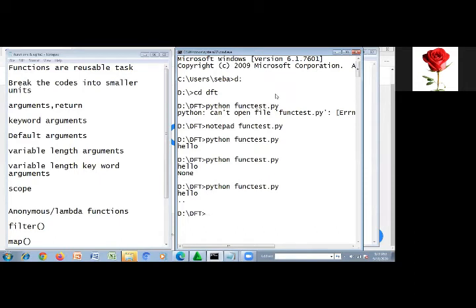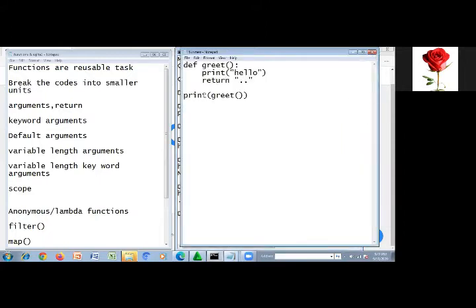Then arguments. So you can pass arguments. You can format them. We'll see that. Let me remove this print, and let me remove this return statement. And let us try to pass some argument here. Saba, comma, Harriet.